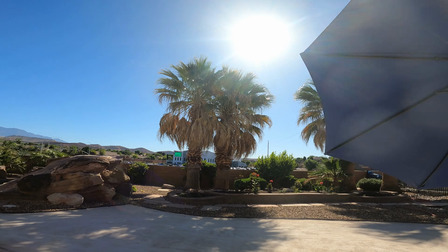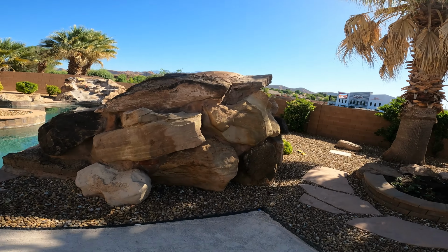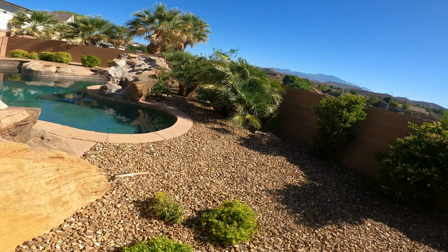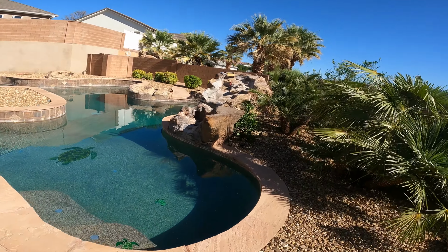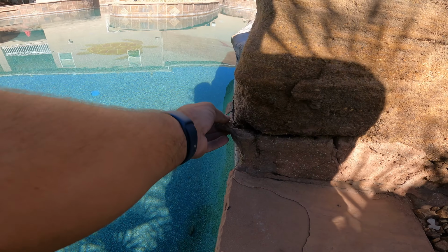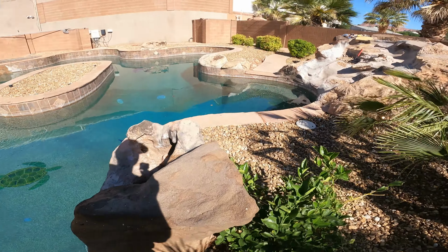Those birds, I love those birds. But they're actually gonna start chipping out some of this old concrete over here. I'll hurry and show you that. And then, like all this concrete, they're gonna start working on that today. Getting all this old gunk out of there, but every time I touch it, I drop some in the pool, so I'm gonna stop touching it.